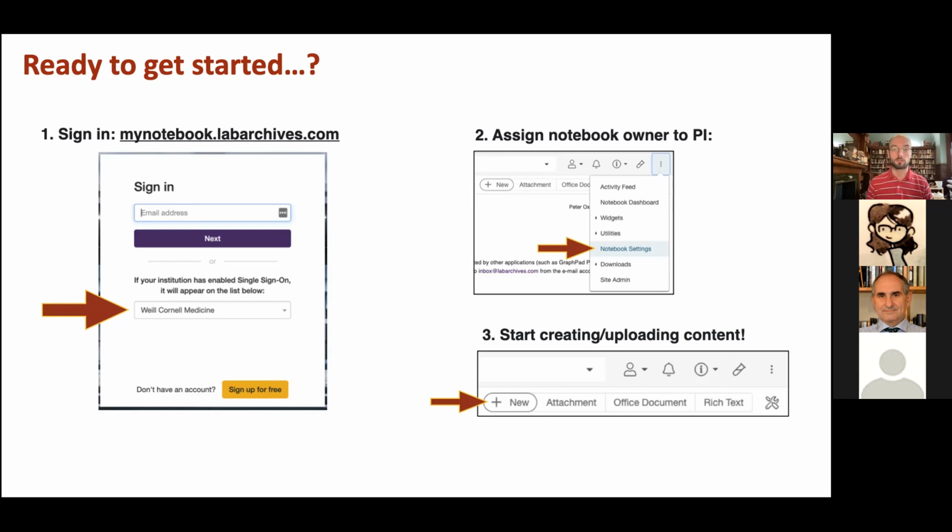John Wagner is asking, since the PI is responsible for the research, under what circumstances would they not be the owner? So that's our suggestion. The PI should be the owner. Now, if you have a massive lab with 30, 40 people in the lab, but you have a cadre of lab managers, then in some limited circumstances it might be appropriate to have the lab manager be the owner.